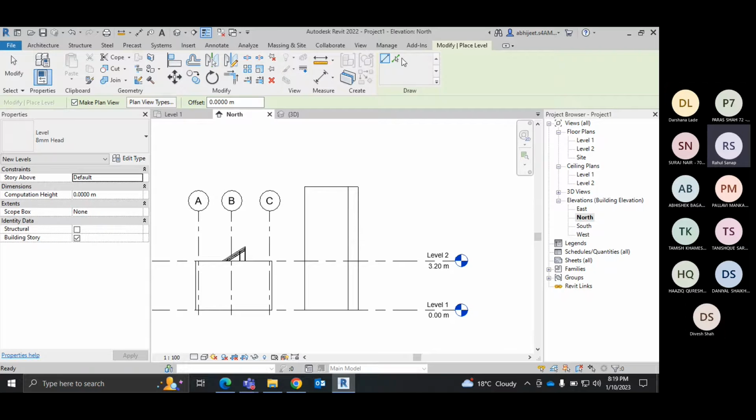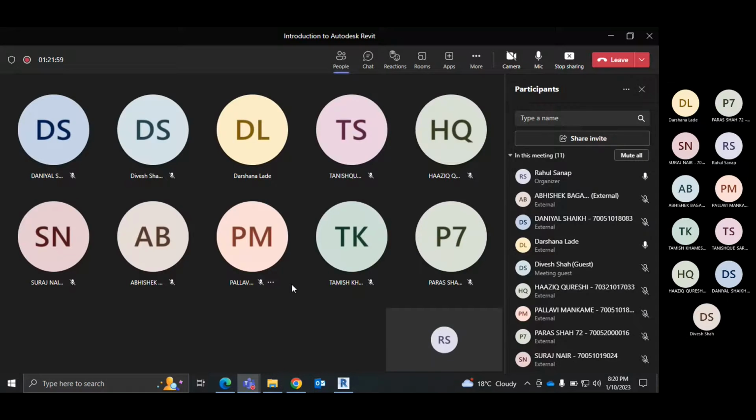Similarly to what we performed for the grid, take pick line, then put the offset, at what meter you need the second level. Let's say 3.2 meter will be my floor to floor height for all levels. So 3.2 meter will be the standard value for me. So here also we need to pick grid line and then offset, right? Ma'am, grid is not necessary for levels. Grids are different things. Rahul, can you please repeat? Yes, you are audible now.